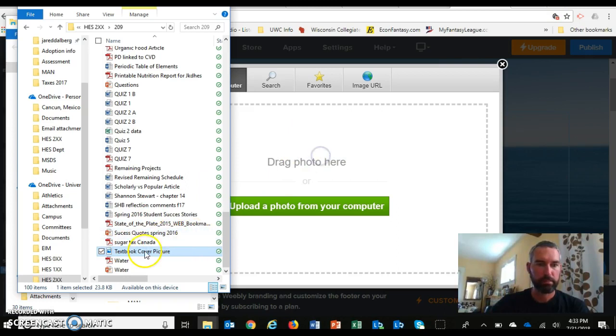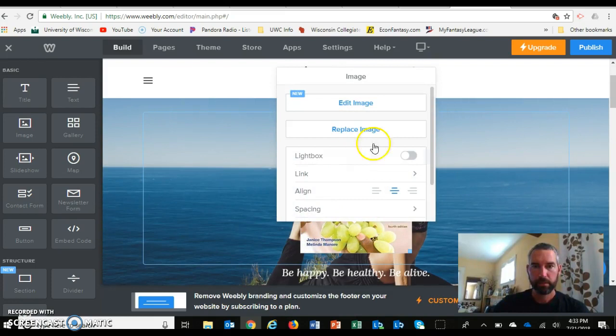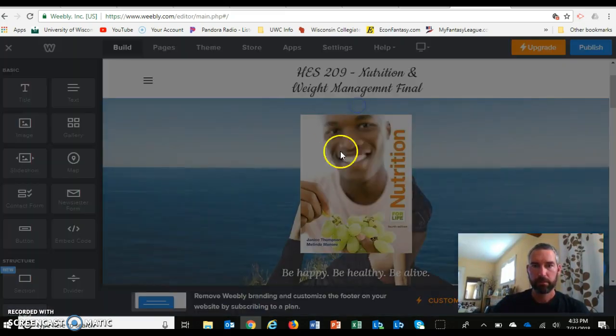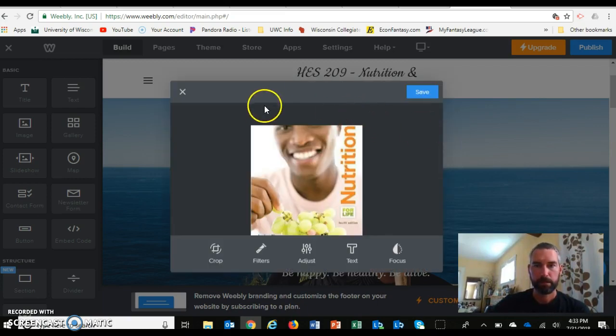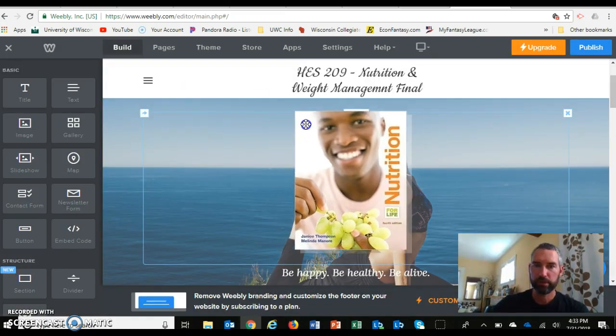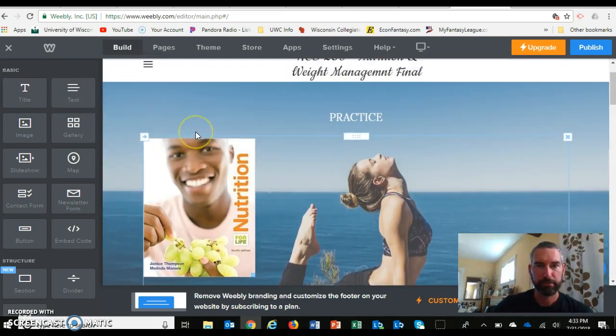So I'm just going to drag and drop that just for an example. So again, there's going to be a little bit of a learning curve with this web page. You can adjust, right? You put filters on. You can, however you want to do that. I think the other version I had, I went right through there. But you can drag and drop stuff here.